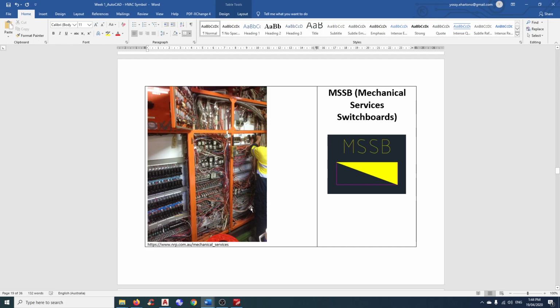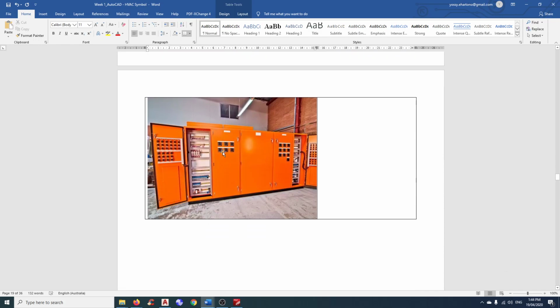But generally in Australia we try to have a dedicated mechanical board for all the mechanical equipment. And once it's finished, it looks neat like this, and this is probably mixed between power supply, and probably in the middle looks like a control board, so all the automatic controls are stored in here.